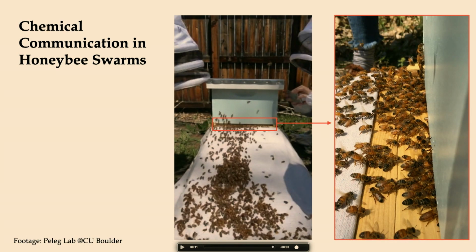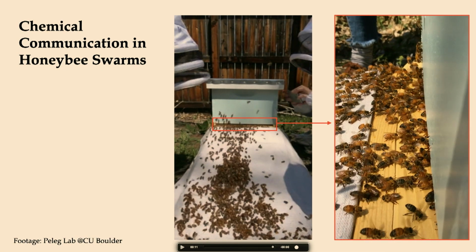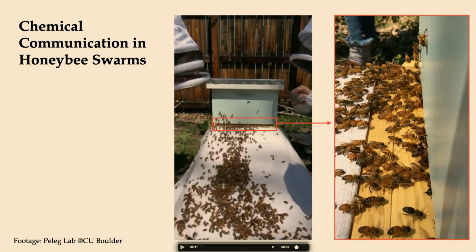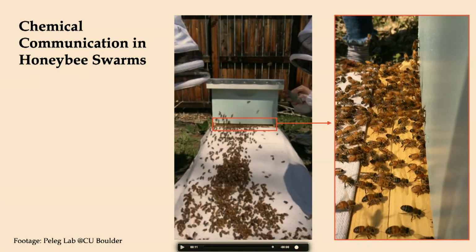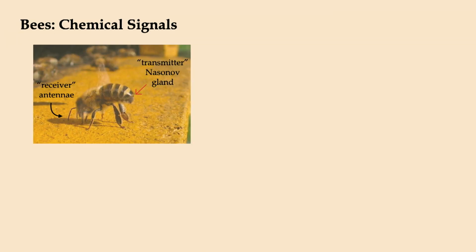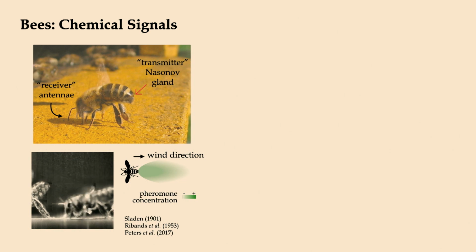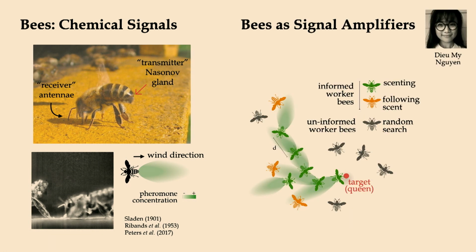It turns out if we look very closely at the entrance, this is what we see. Hopefully you can see a lot of bees fanning their wings. What they are actually doing is producing a chemical signal which they use to communicate to other bees and direct them towards the entrance of the hive. Over here, there's a little pheromone gland, and they fan their wings. So they create airflow across that pheromone gland, potentially moving that information, or pheromones, backwards towards maybe less informed bees.